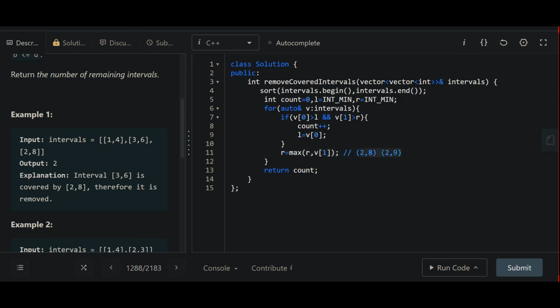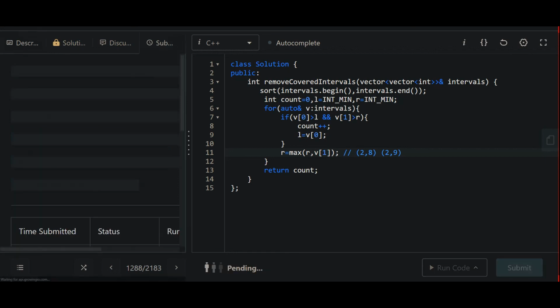If we encounter such a case, then our if condition is obviously not going to run, right? v0 greater than l won't be correct, so this if condition won't run. But you still need to update your R, right? So this is the reason why R is outside the if condition, because even if the condition runs, you can still update the right here, and even if it does not run, the R is still going to be updated. So that is why. To take an example, use pen and paper. It will get clear to you if it is not yet.